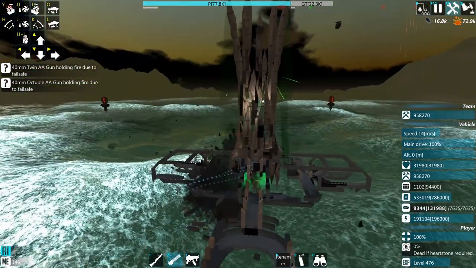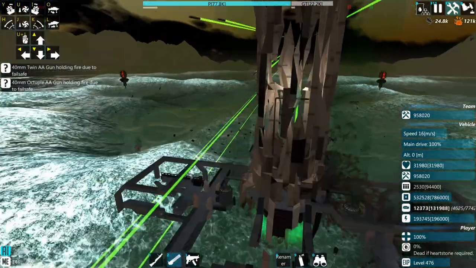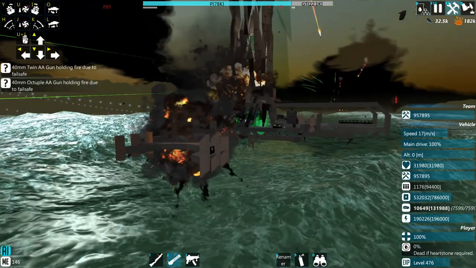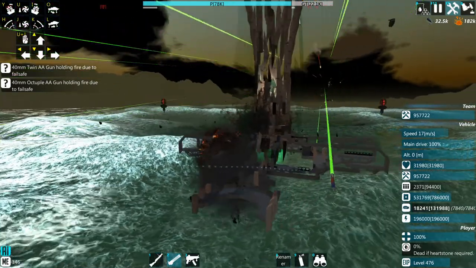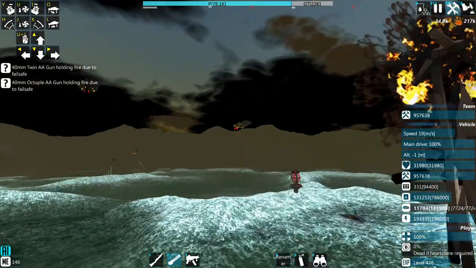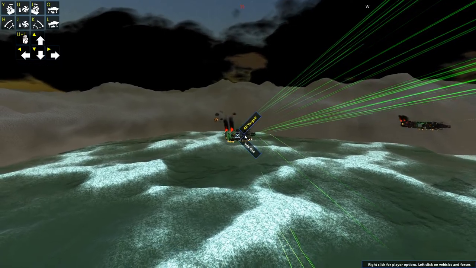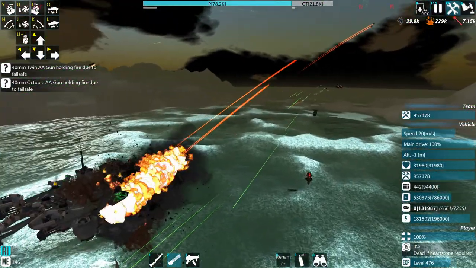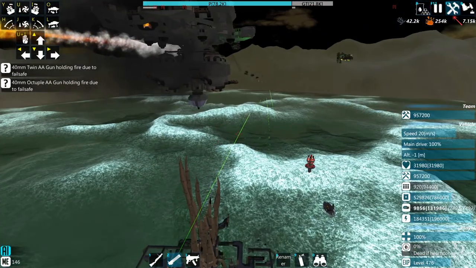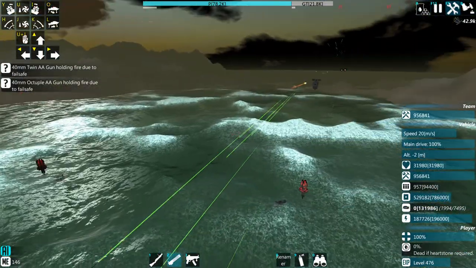Actually, now that I'm thinking about it, I don't know how effective pin depth fuses are going to be against this thing, because it's so thin. Oh, I should have thought of that. Oh well. Well, these guys look like they're chunky enough to take some 8-meter shells to the face. Actually, we can kill this too. Yeah, just kill everything, I don't care.